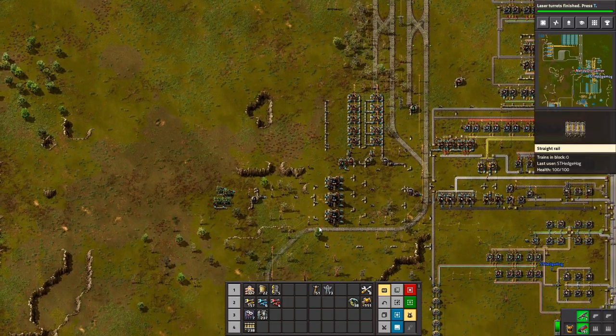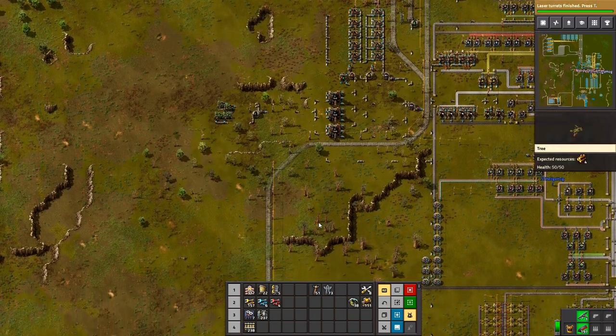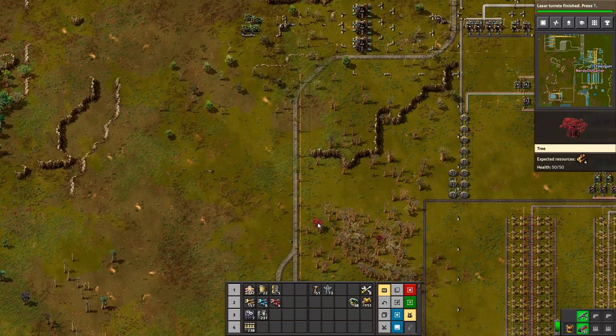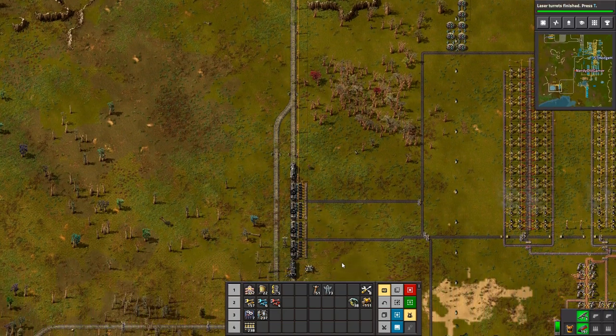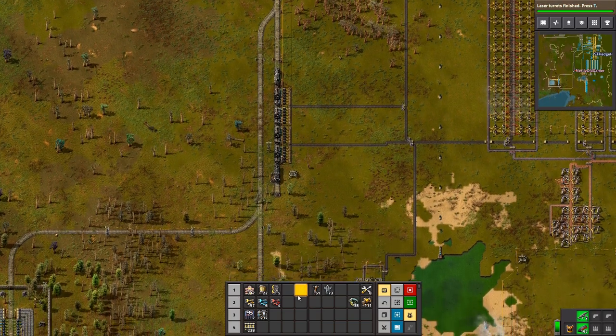I'm just going to build it 2-1. It's not going to be efficient. It's going to be inefficient. Inefficient is the word. That's correct. But yeah, it's power. Whatever. I just want to build a nuclear reactor.